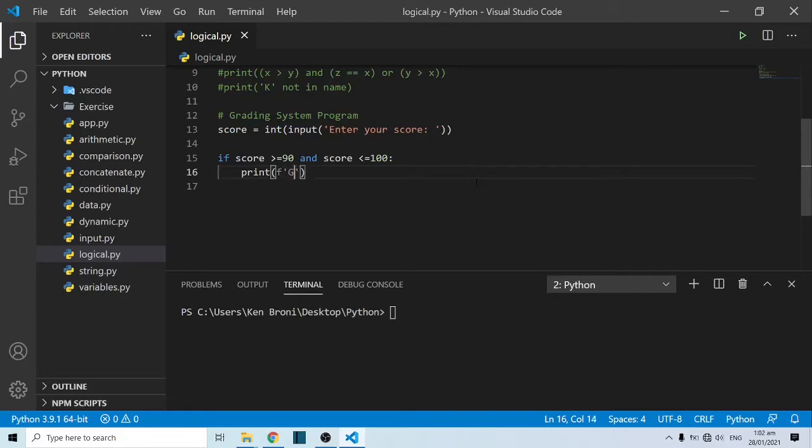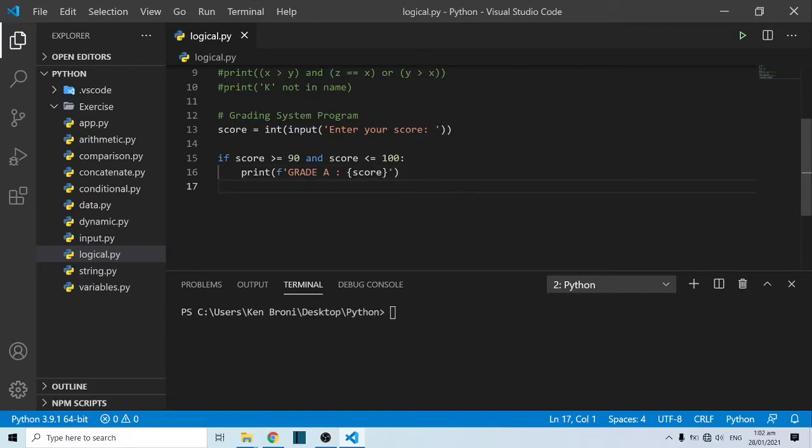So you can print out, let me say, grade A. All right, so for grade A, then we are going to print out the score over here. All right, so we are going to do this.